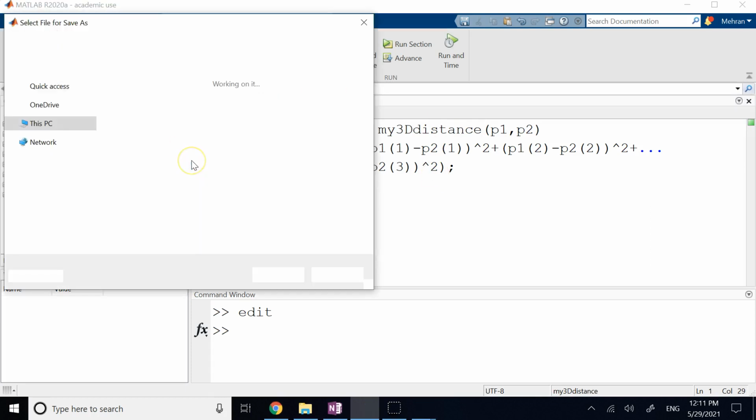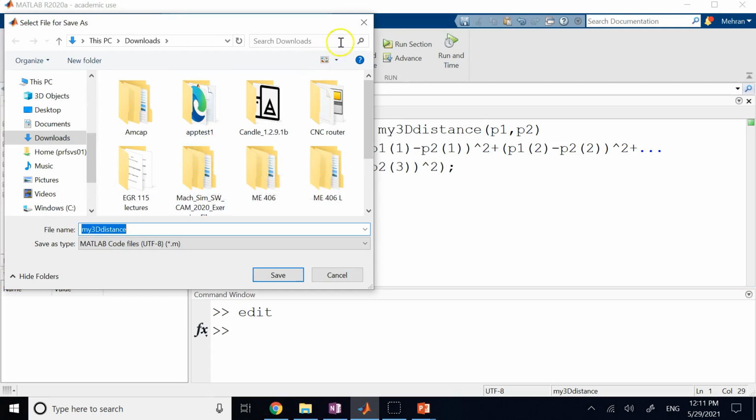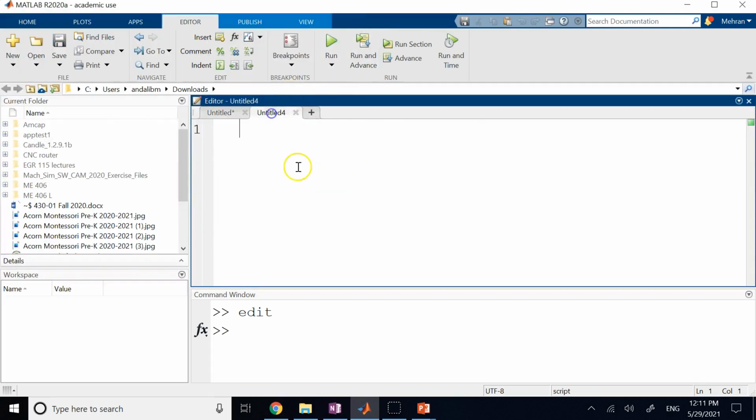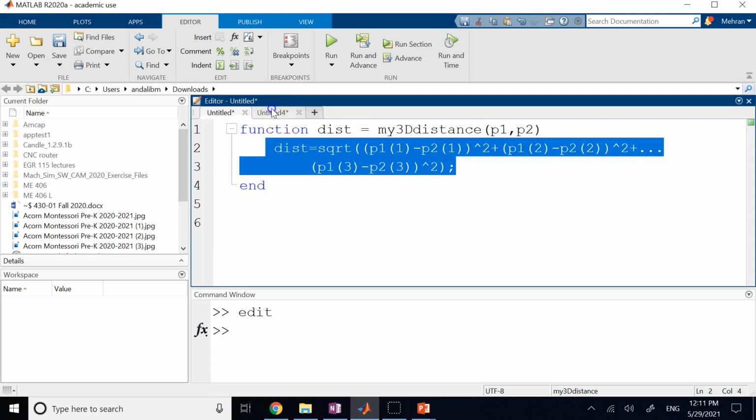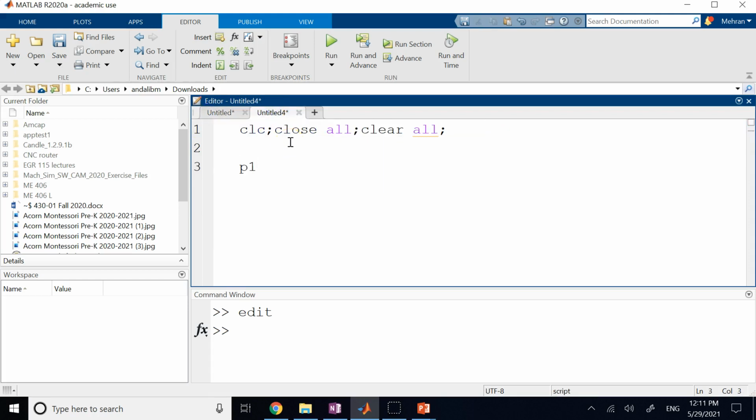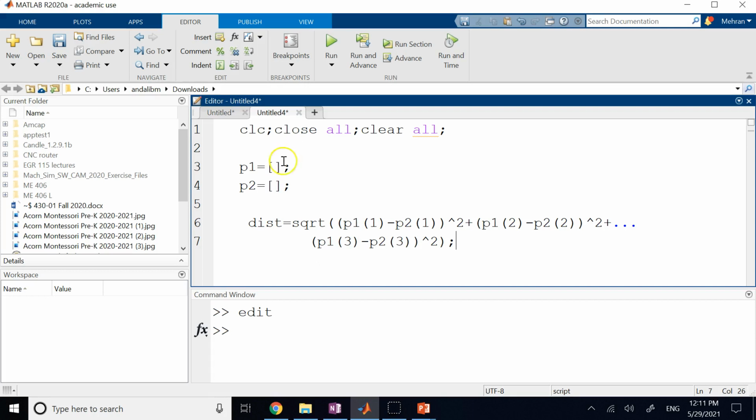So I click on save, and unlike when I wrote a script M file and did something in it, whatever it was. So let's say if I want to do something similar in a script, I have to define P1, I have to define P2, and then I have to define the distance, okay?